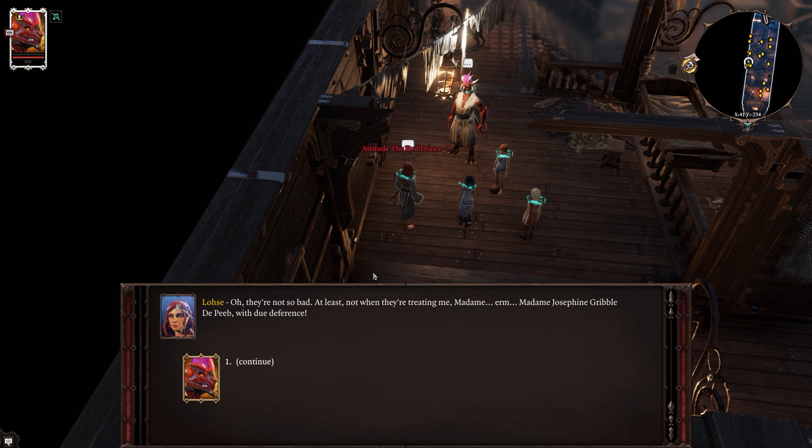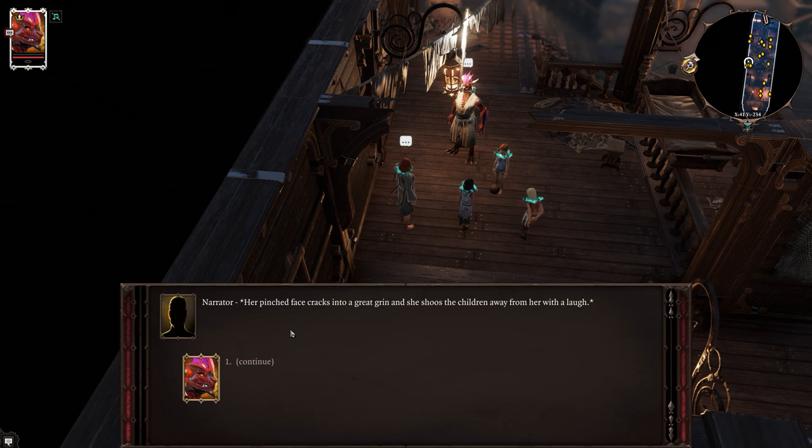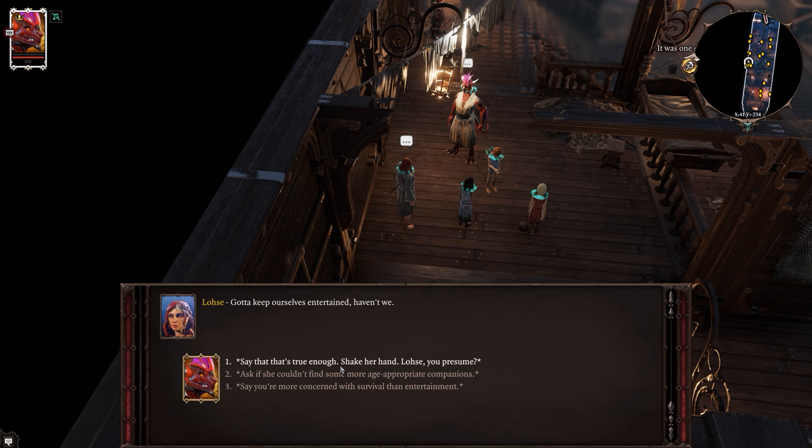Madam Josephine Gribble de Peeve, with due deference. The children break out into giggles. What? What's so funny? Her pinched face cracks into a great grin, and she shoos the children away from her with a laugh. Yeah, okay, you found me out. Go on and git, and maybe I'll sing you something when I'm good and ready. She turns to you, dark-eyed and dirty-haired, and smiles flatly. Gotta keep ourselves entertained, haven't we?